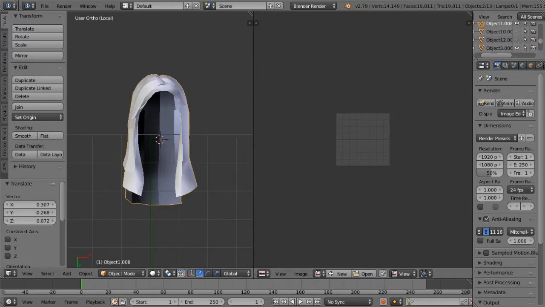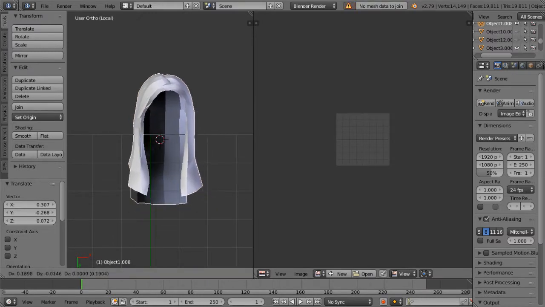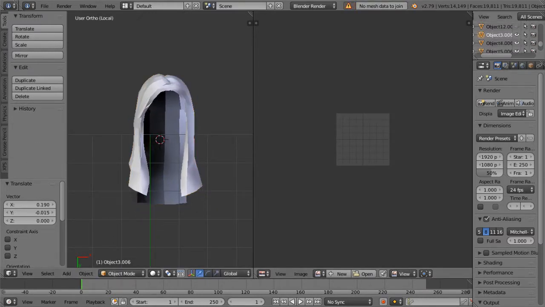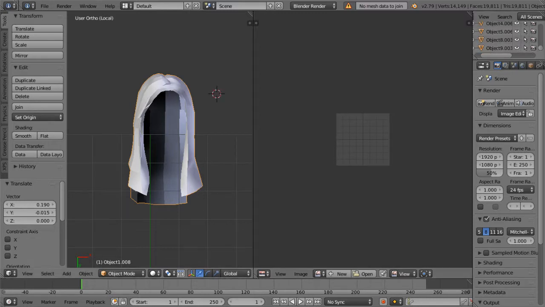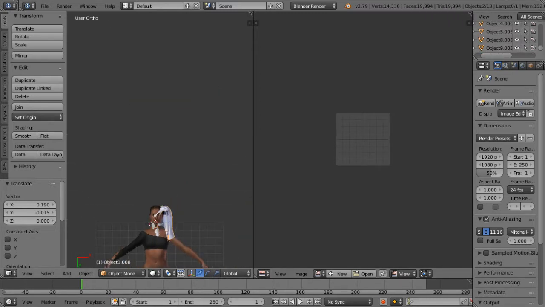We're going to join these together. Now we're going to join 3, 4, and 5. Now let's bring back 8 and see what we can get out of it. See?